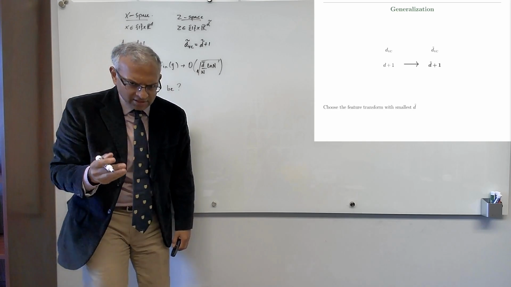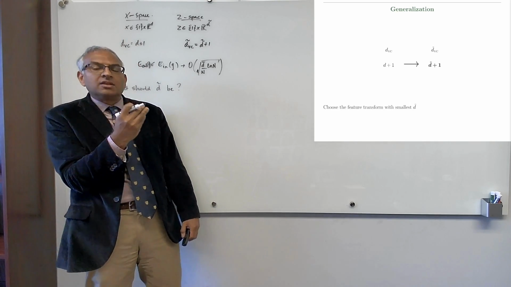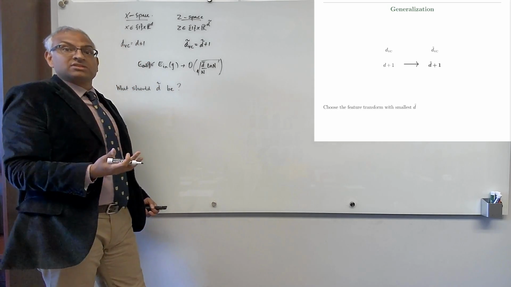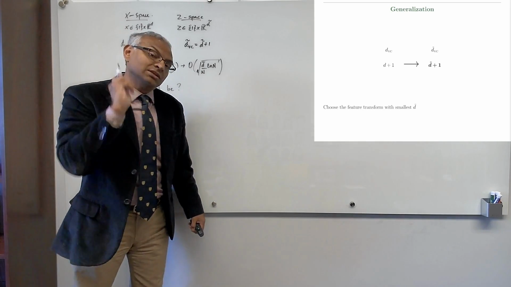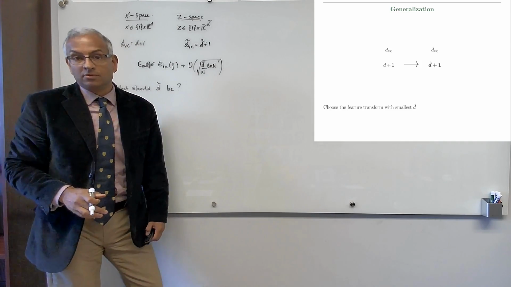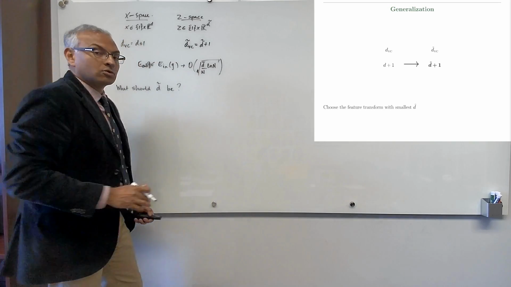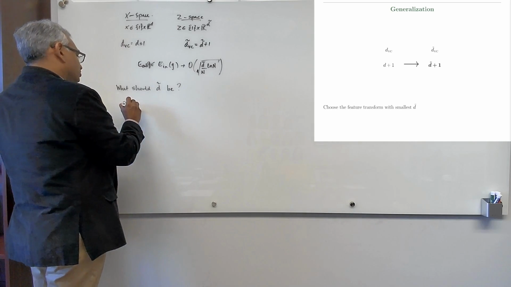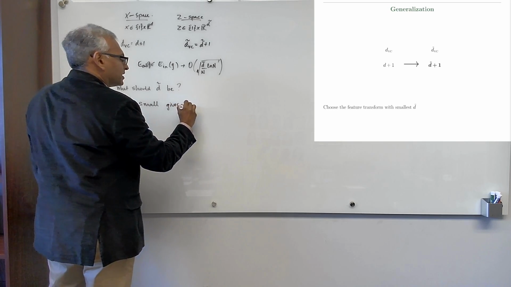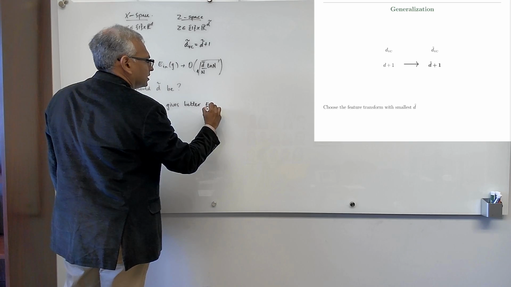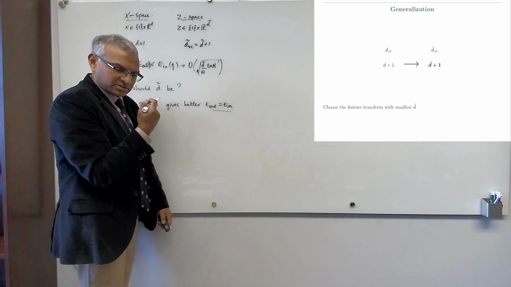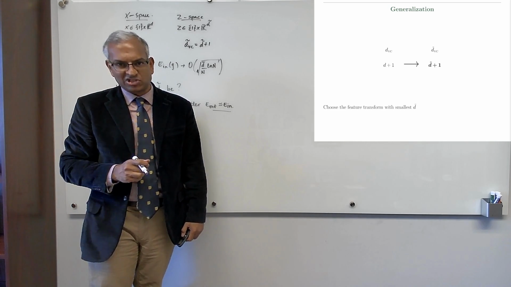And the obvious answer is go to the lowest dimension space that you can while still getting E in, let's say, close to 0. Why? Because if you're in the lowest dimension space D tilde that you can, you've got an E in close to 0, and you've got the tightest link that you could possibly have asked for. So choosing D tilde small gives better E in, E out approximately equal to E in. So smaller D tilde accomplishes the first step of learning more efficiently.